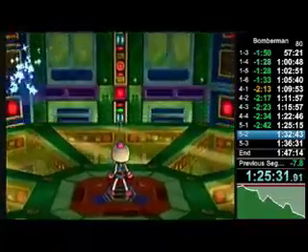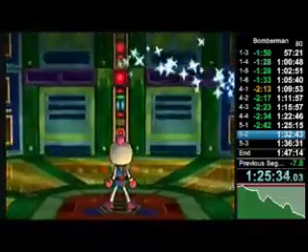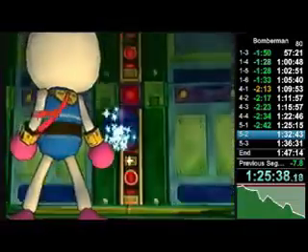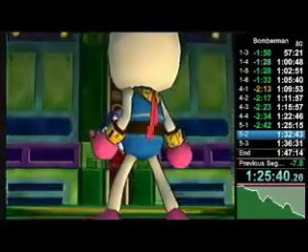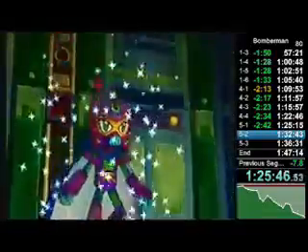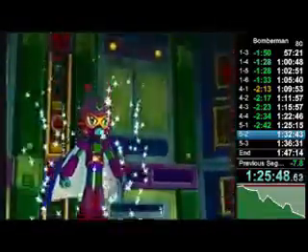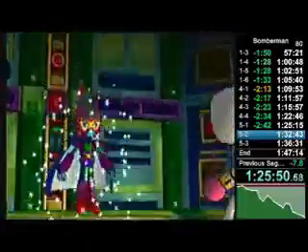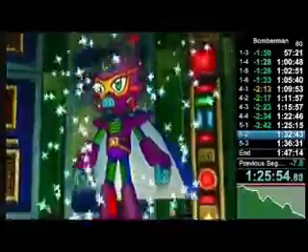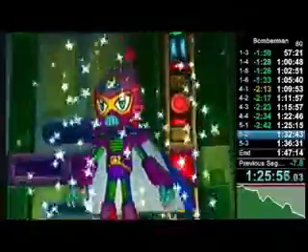So for all of the RNG and stuff in this game, it's really, really nice that the final mini-boss in this game has absolutely none. This fight is 100% manipulatable and will go the exact same way every single time as long as you don't miss a hit. And I mean, technically it'll still go the same even if you miss a hit, it'll just take another like 30 seconds, because his last attack is very, very, very time consuming.